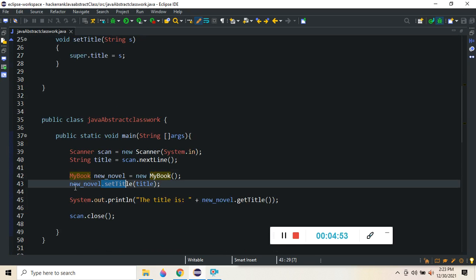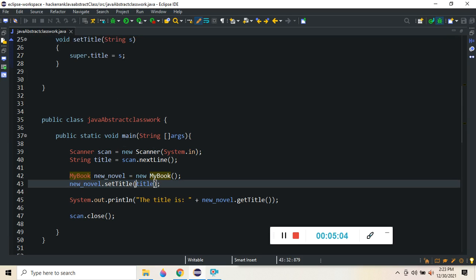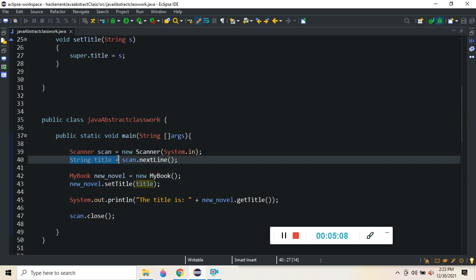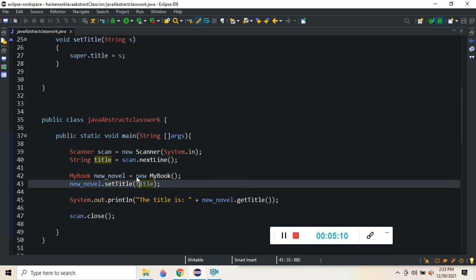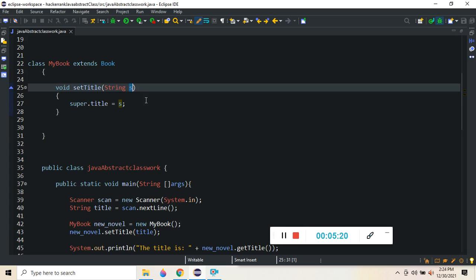So this handle plus this function is going to come up here, call this function here and pass it a string. It's going to pass it this string variable here called title, which we define up here. So it's going to pass this function a string variable, which here it gets called s. It's okay. It doesn't matter if it's not called title anymore.